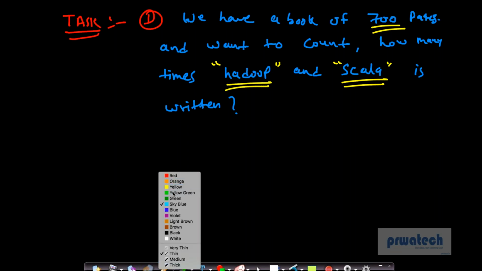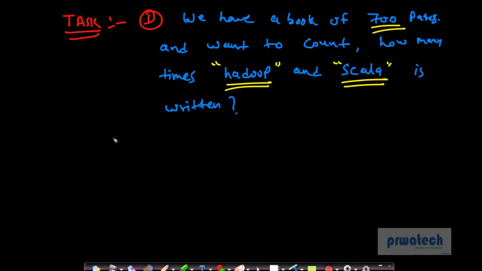I'm trying to solve this problem by myself. Me as one person reading this whole book of 700 pages, taking a total of 300 minutes, which is roughly 5 hours.